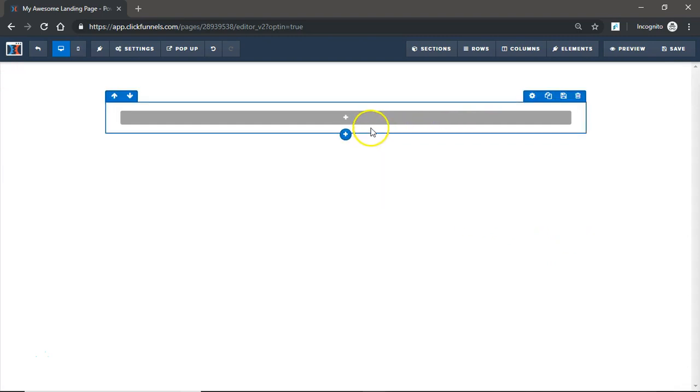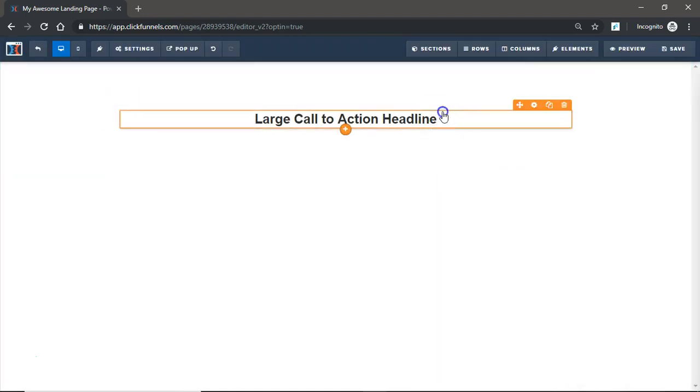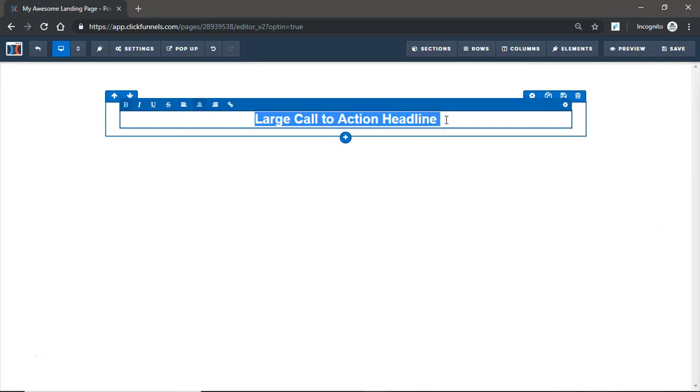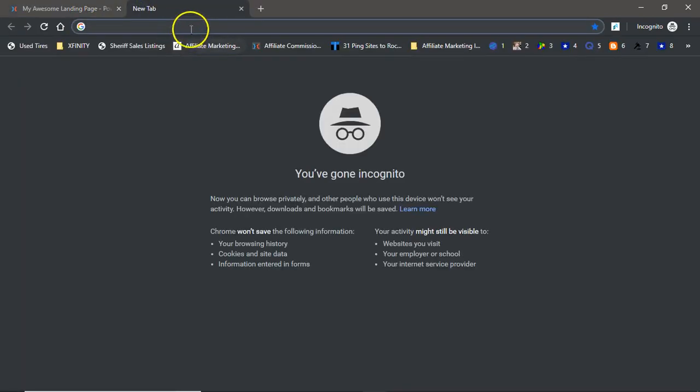Okay, so a headline. We're going to click on add new element, click on headline, and that's in here. So I put, how would you like to see daily numbers like these below?